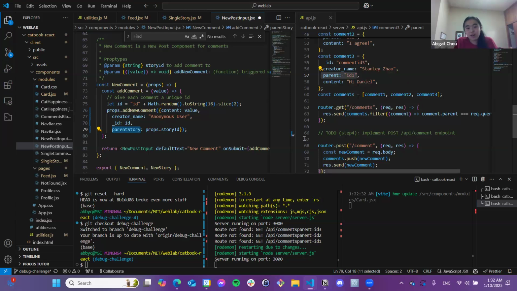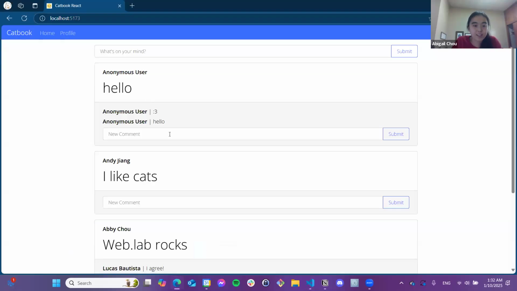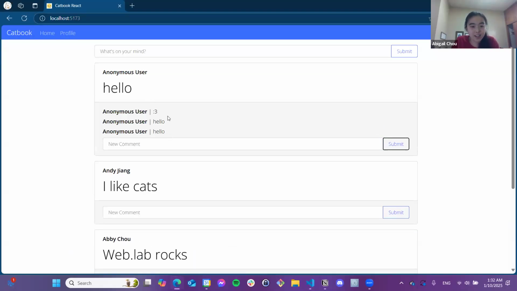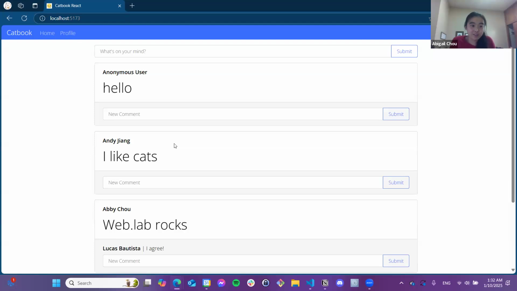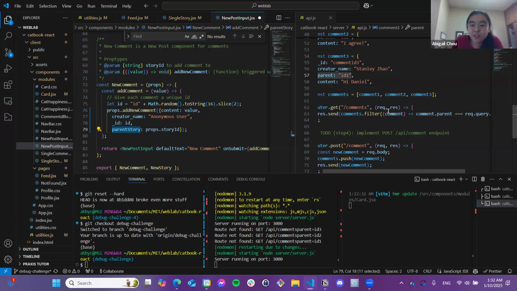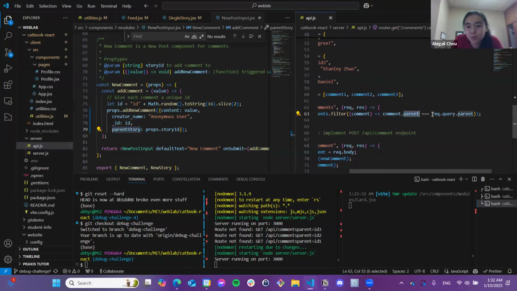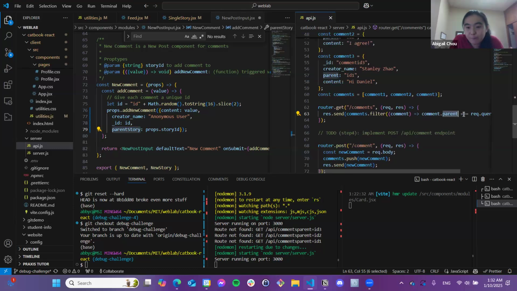And the reason that our bug looks the way it does, as in I can add a new comment, but then when I refresh, it's all gone, is because we're adding a comment that has the attribute parent story equal to something, not parent. But when we get the comments, remember, we're filtering for the comments where the attribute parent is equal to the parent that we're looking for.